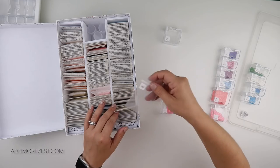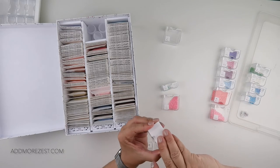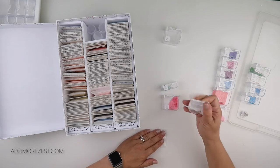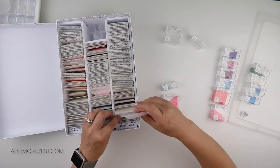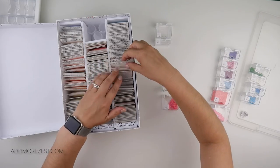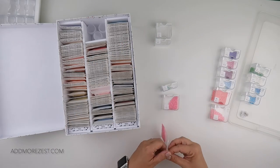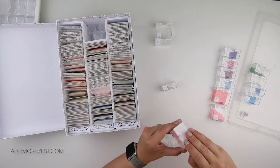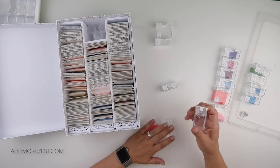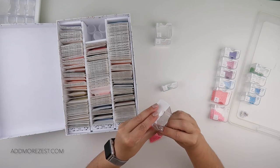So I started keeping them in one bag. Oh, another one. But I would end up with multiple bags. I then decided to split my rounds and squares because originally I had them both in the same box, the rounds in front and the squares behind. I decided to split them into two, which does take up more space, but it does stop me making a mistake of grabbing the wrong bag and tipping them into the same one. And I do only have two boxes for when I de-kit rounds, which is a lot quicker than de-kitting squares.